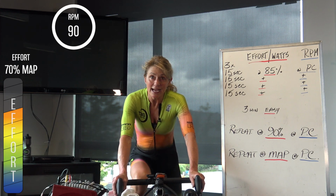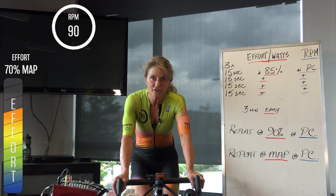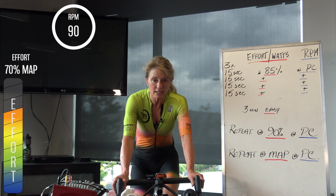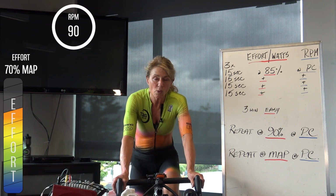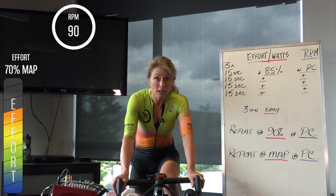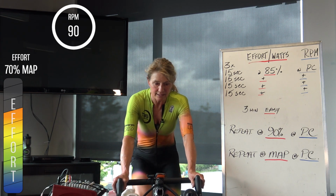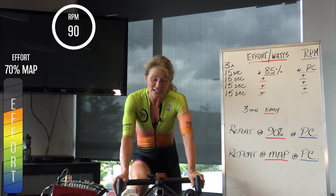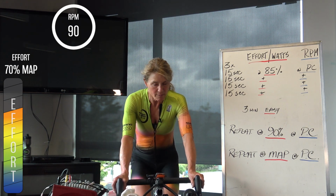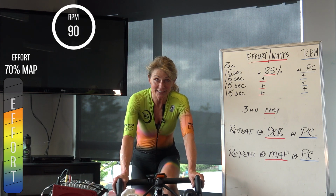Hour power, exactly like it sounds. Riding at your fastest for an hour. What would be that wattage for you? What would be that speed on the bike for you? Obviously, that's going to be determined by terrain as well. And an hour, as hard as you can go on the flat, very different. And for most of us, I'm going to suggest harder than doing it on a hill.